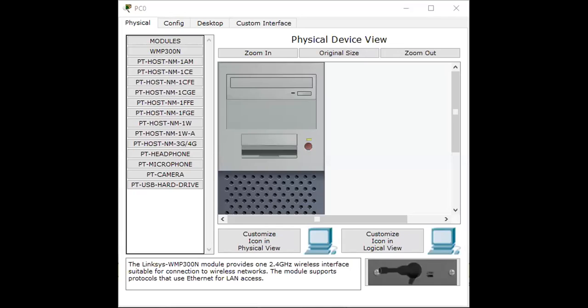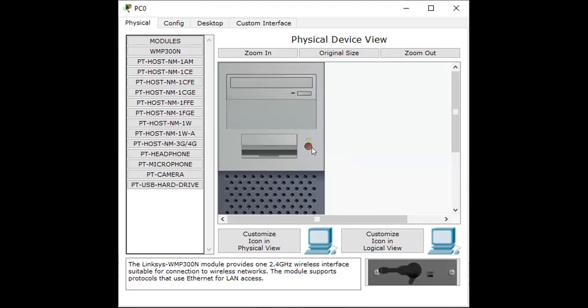Now I'm sharing the PC. This is a PC, and it should be powered on.